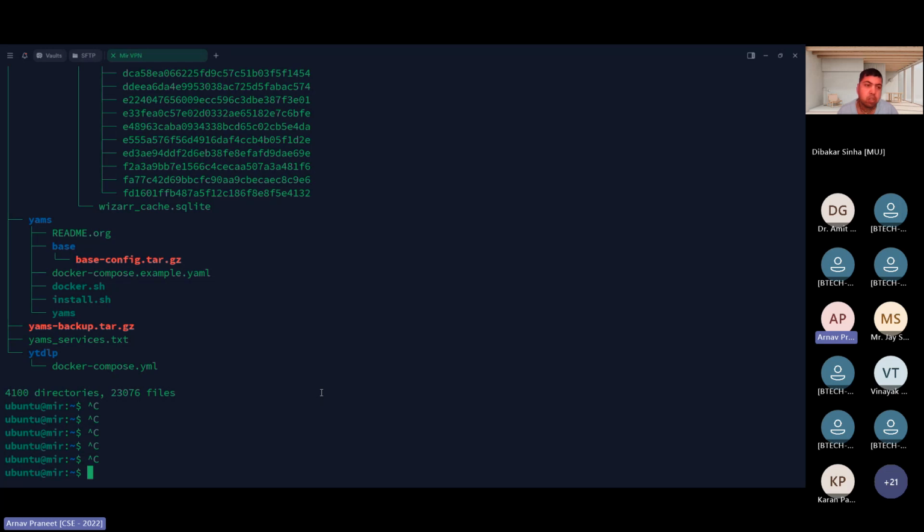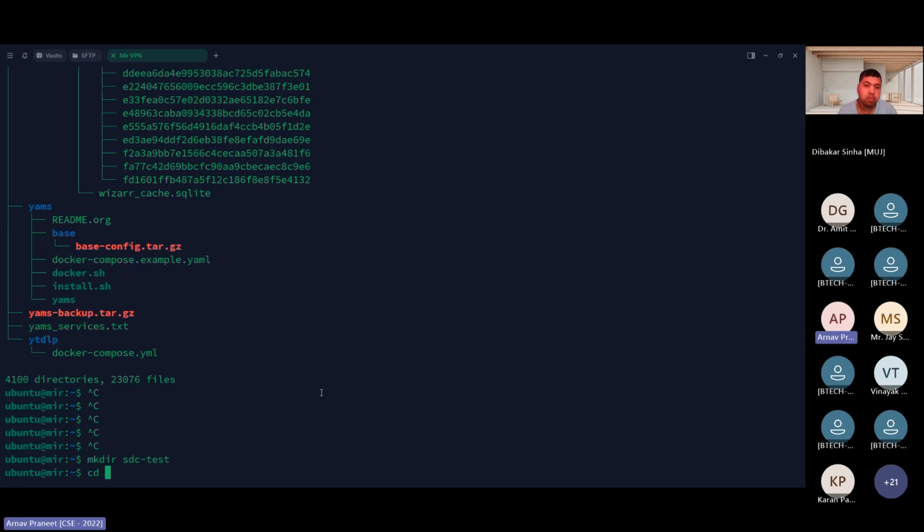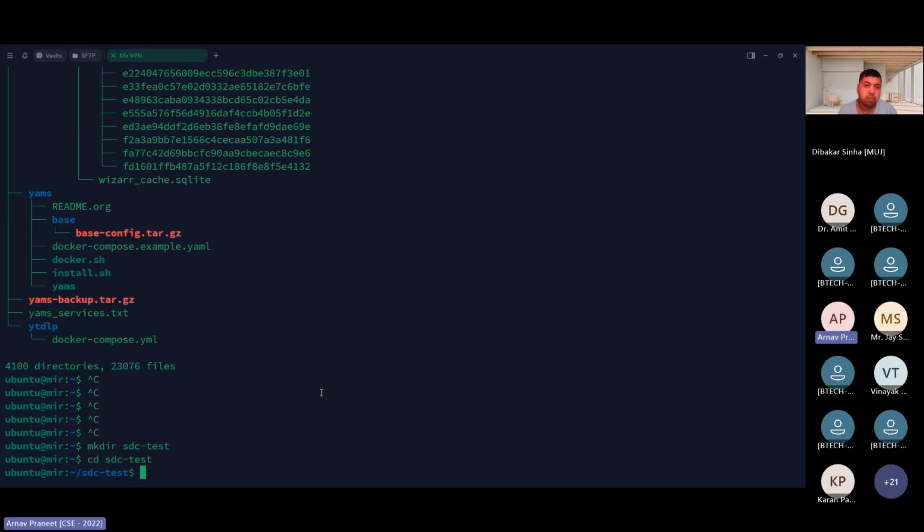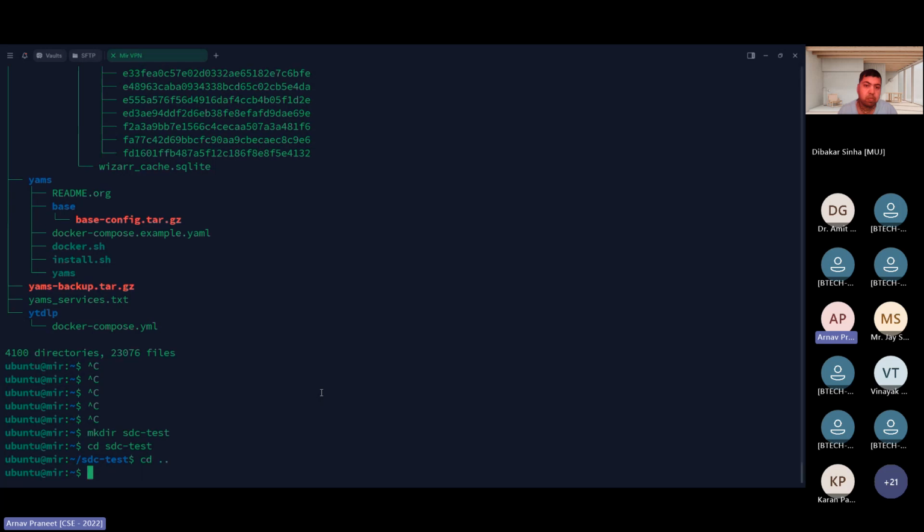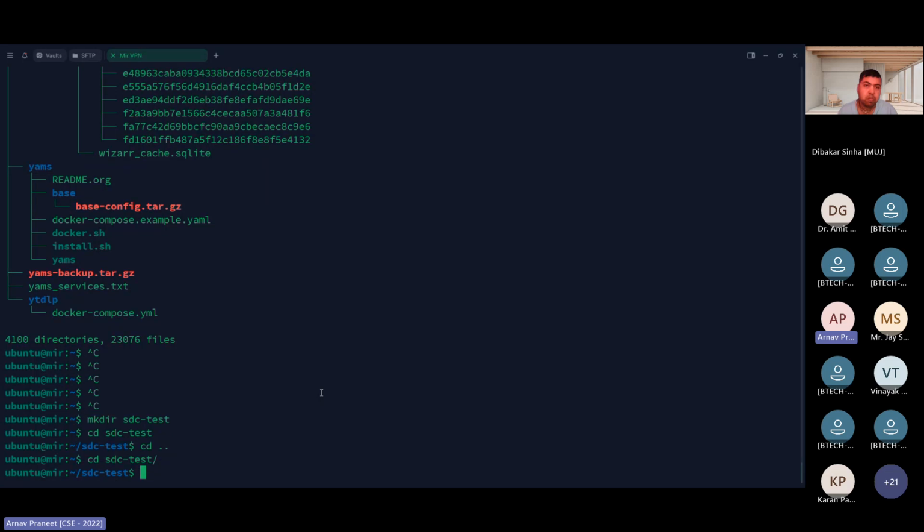Now the question is, how do you create a directory? All the Linux commands are designed to be a simple grammar that you will remember after hardly a couple of days of using Linux in a general manner. So how do you make a directory? That's just called make directory. To make it short and easy to type, we call it mkdir. So mkdir sdc test makes a directory called sdc test. I'm typing out the full name, but on most Linux shells, if you know what you're typing, you can start typing SD and press tab. If it's unique enough, it will fill in the rest for you. It's intelligent like that and can make your work easy.